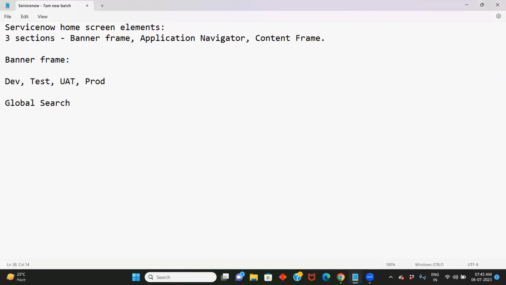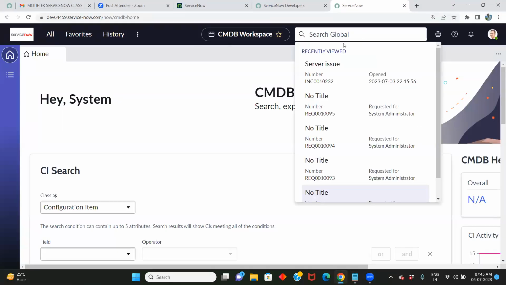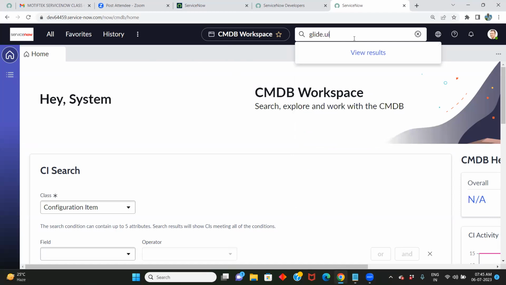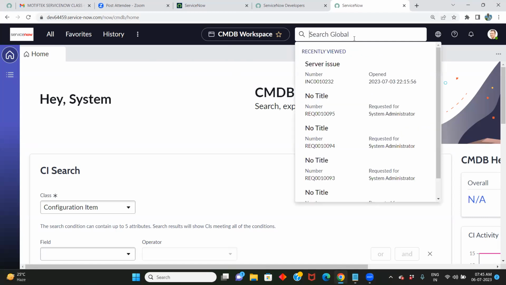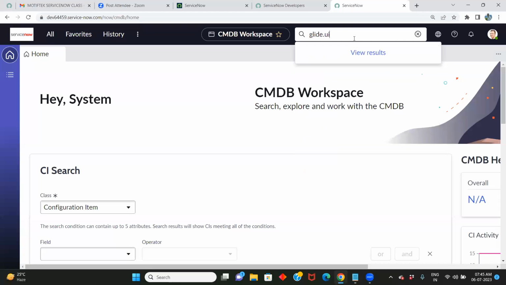Global search, right? So it is the search window in which you can search anything related to ServiceNow. In this ServiceNow lab environment, if you want to search something, you can come and search here. Say for example, I want to search some property. I think this is San Diego, so I don't think you will have this property. Still, let us search.